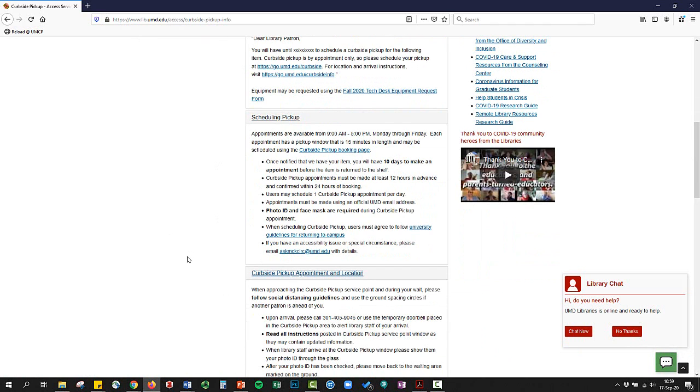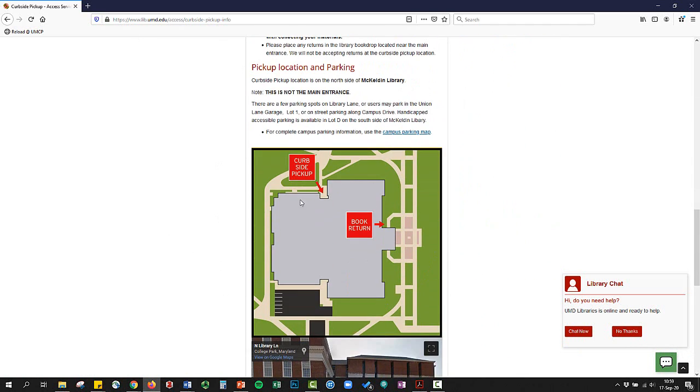The location of the curbside pickup is the side of McKeldin, right? So here's the big McKeldin Library. This is the main entrance of the campus, or to the library, which you may have gone through on a tour or in a previous semester, or if you're just familiar with the campus, you'll have gone through here. This is the Testudo statue, for example, and then the little steps down into the mall. So this is the mall to get some orientation. The mall, Testudo, main entrance. Over here is where the curbside pickup location is. And to get some bearings of where this is, Jimenez Hall, for example, is right here.